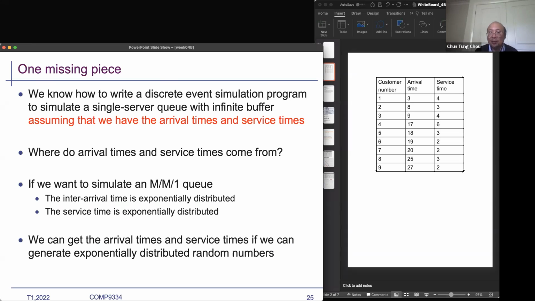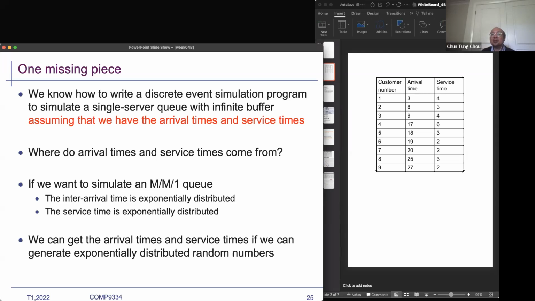Sometimes they can be given to you a priori from some sources, and we will talk about that one later on. Now, you have been learning about all these Markovian queues. Let's see whether we can simulate an MM1 queue.